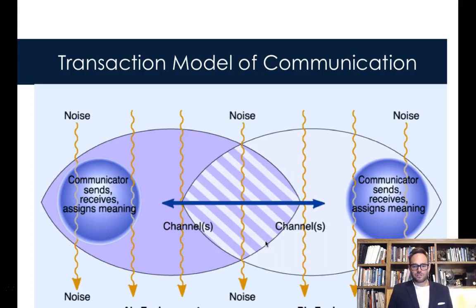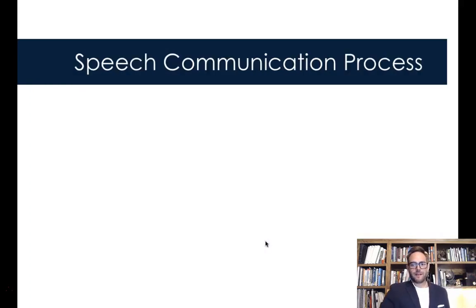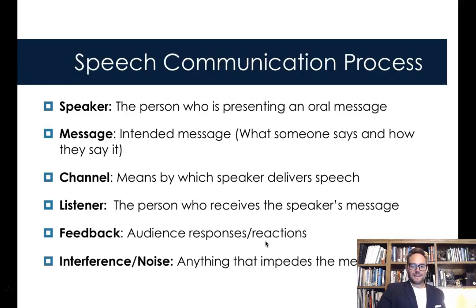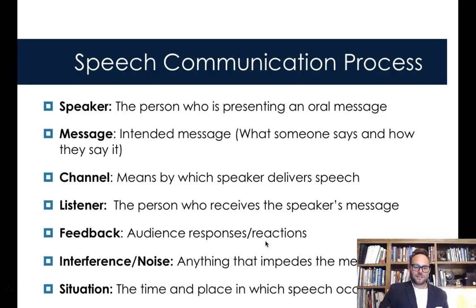It's applicable to our interpersonal conversations, but it's also applicable to public speaking as well. So in that model, we essentially went through all of these elements. We have the speaker, the person who is presenting an oral message. We have the message, which is developing a message for an intended audience. We have the channel, which is the way we can communicate or deliver that message. We have the listener, the person receiving the message.